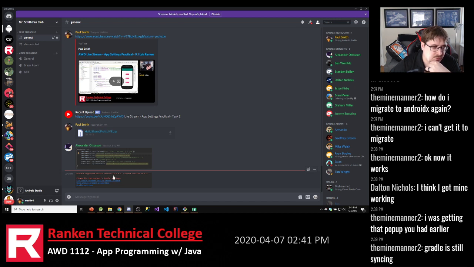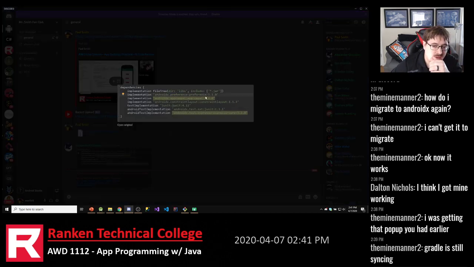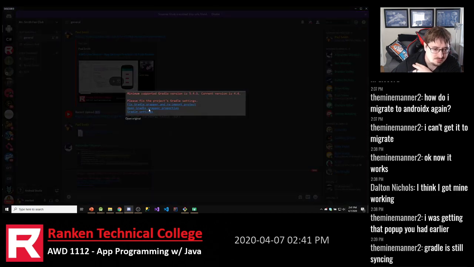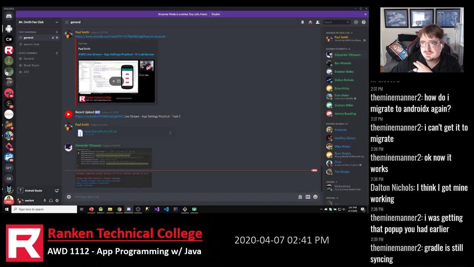So if you look at your other Gradle file, the problem is that you have the wrong Gradle version there. The other thing that you're going to see here, you have appcompat set to 1.0.0. That needs to be 1.1.0 to correlate with the preference. So you'll want to upgrade this to 1.1.0, and you'll need to upgrade the Gradle version in the other Gradle file. So if you do both of those, then you should be able to sync.